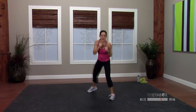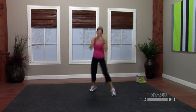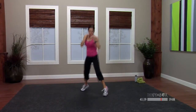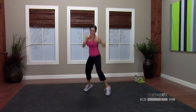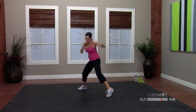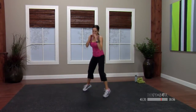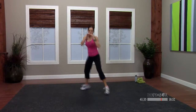Give me a double jab hook. You ready? 1, 2, hook. Hold right here. Double jab hook. Hold. Double jab hook. Hold. Double jab hook. Now you can move or you can stay here. Where's your left guard? Always up, that's your answer. Always up. Double jab hook.